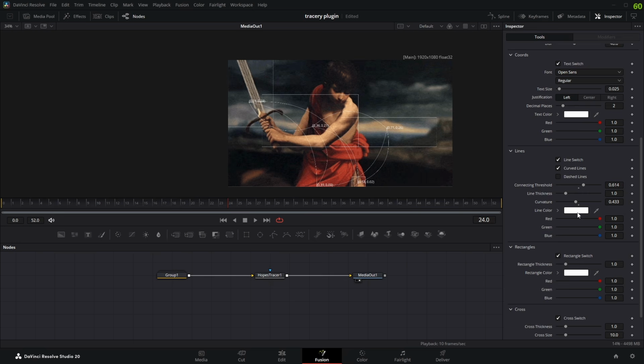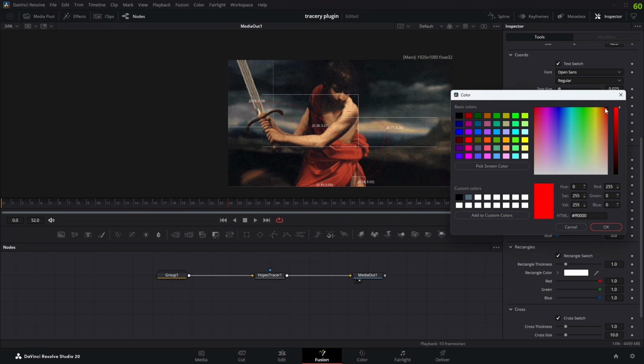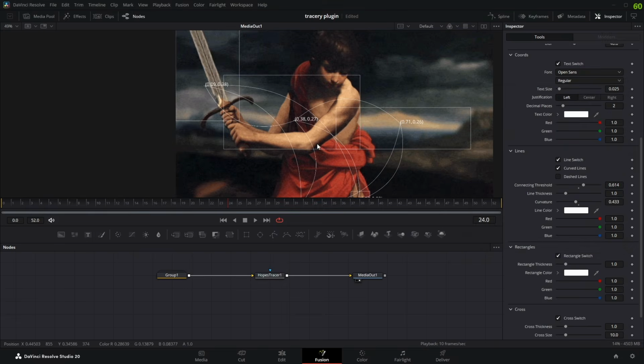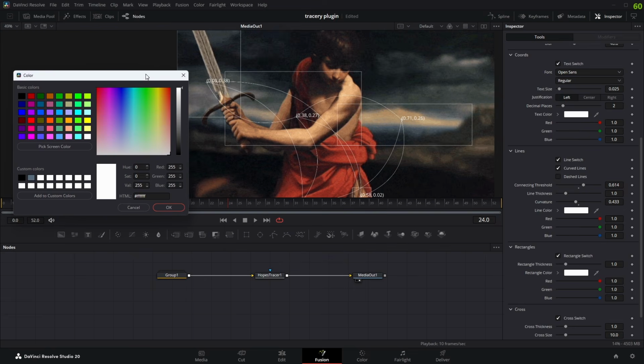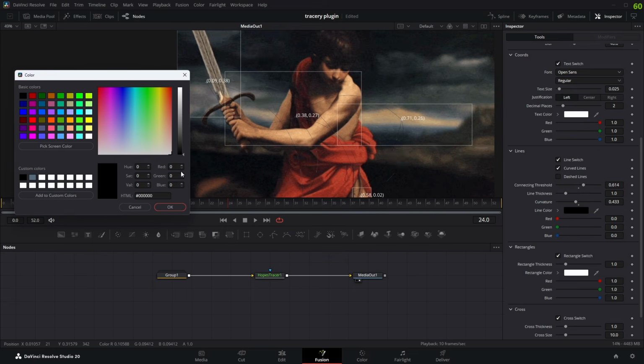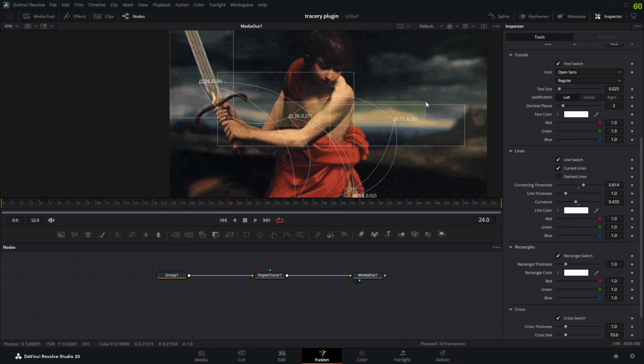Also, a pretty important part is the line color. As you can see, you can change it to red, green, blue, and even black. But if you have a white scene, obviously don't keep the lines white, because then they won't be visible. So when that happens, you can change the color to black, or maybe even red, or yellow. I think yellow is pretty good, even blue. But if you don't have the problem with the white scene, I'd say definitely keep it on white. I think it's the best option. It looks the most appealing.